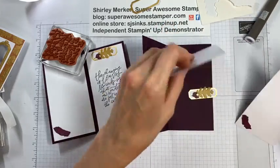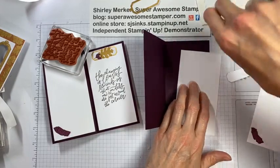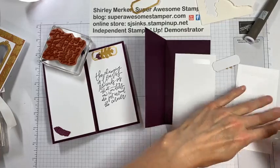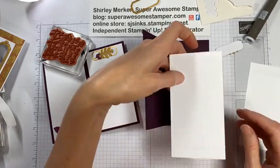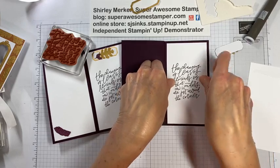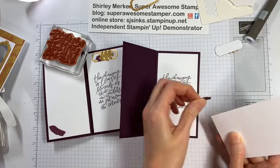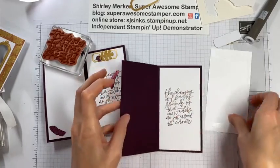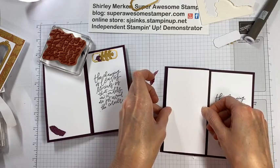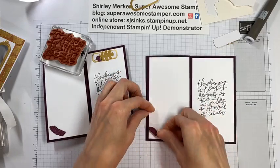All right, last thing to do would be to get some glue. Stamp and seal. Again, run it, break it at a 90-degree angle to your table. Run it and break it. Oh, and I just did that, didn't I? Okay. Did you see what I did? I added adhesive at the top of where I put that. Let's see if I can pull it off. I probably can. There. So do I need another glue dot? Nope, I didn't pull up paper with that.